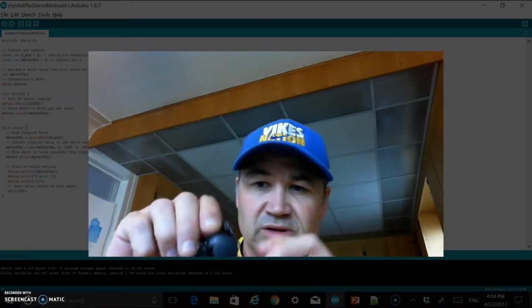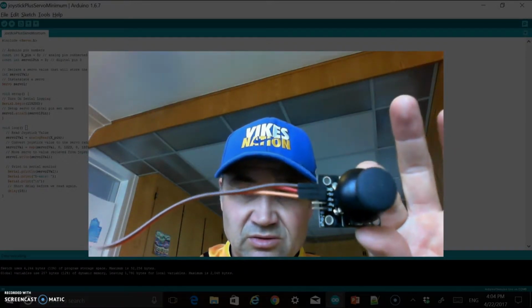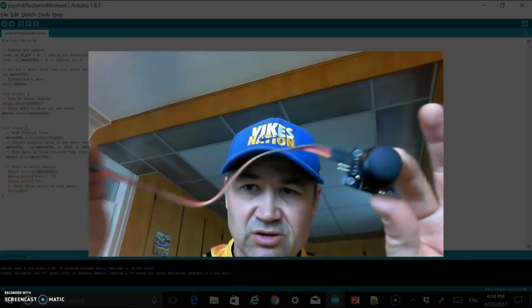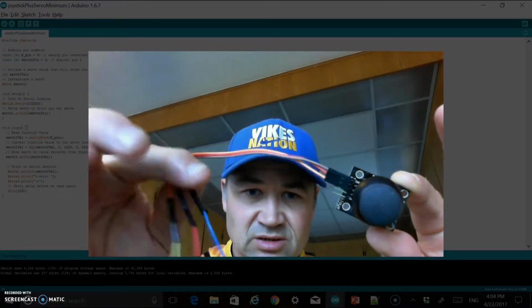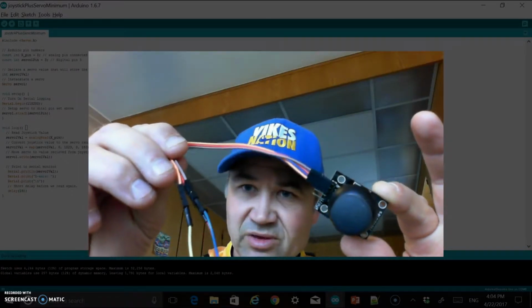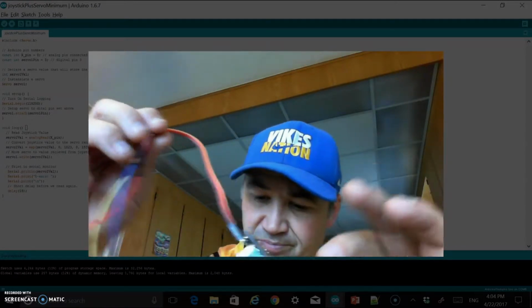Okay, the other component that I'm using for this is just this analog joystick, and I'll talk about the pins in a minute, but that's really all this is. I have some extension wires connected to it. In general, I've been going brown is the same as blue, red's red, and orange is yellow, for the sake of this if you're trying to see what's going on.